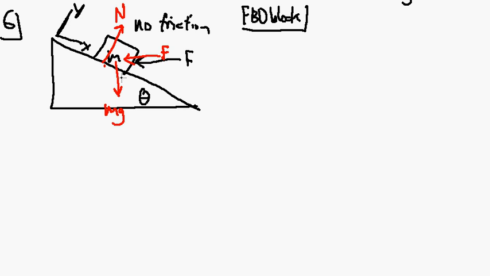So let's do this, and here we're going to redraw our coordinate axes. I like to show how much they're tipped. That's by an angle theta. So this whole thing has been torqued counterclockwise by an angle theta to match up with this. Okay, so something like that. There we go. Okay, so first free body diagram. We have the normal force going this way. We have gravity going down.